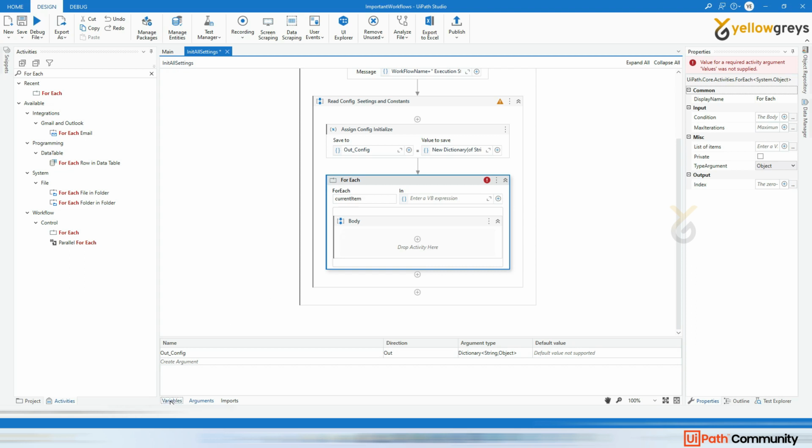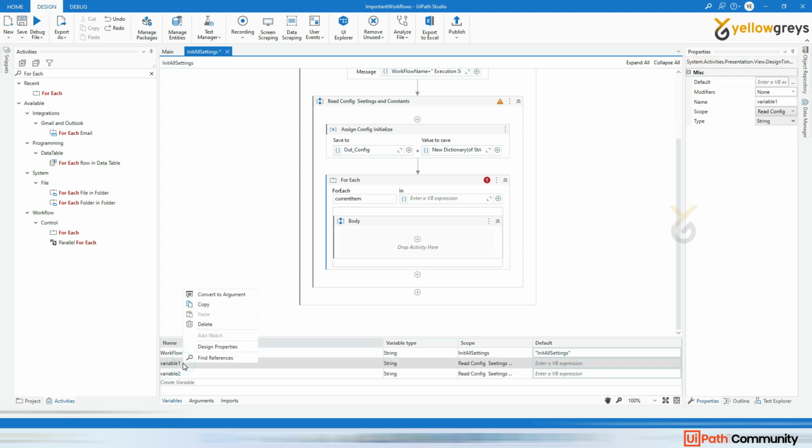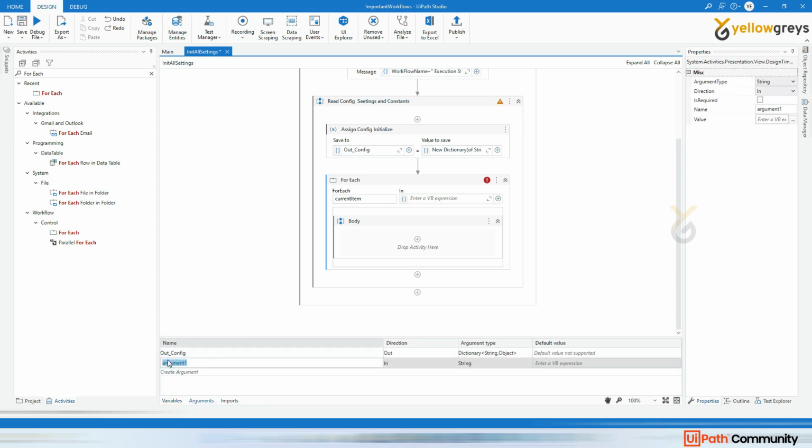So, the sheet I can give in the variable. In the variable I'm going to give the sheet name. Let's say sheets. So I can give the sheet names as an argument, an In argument, in underscore config sheets.